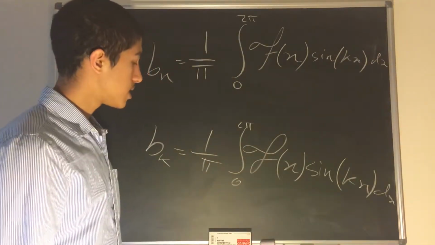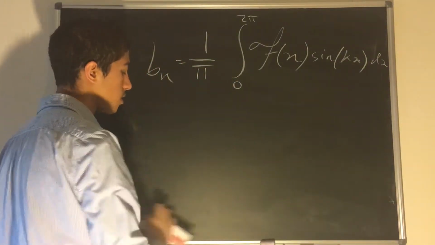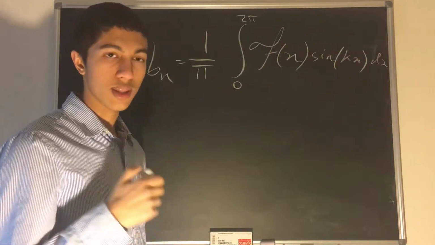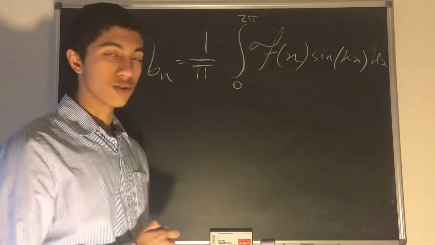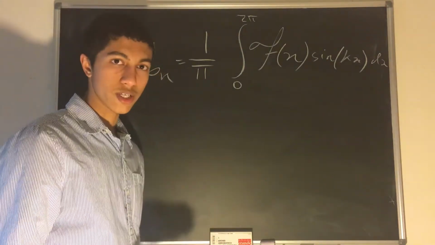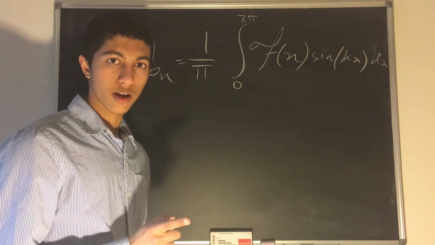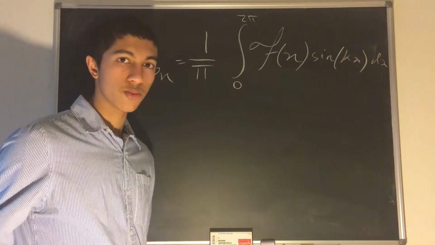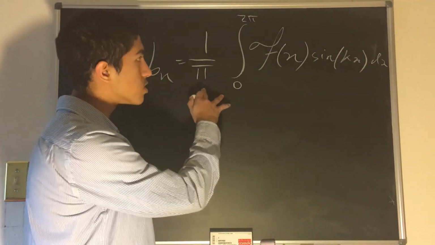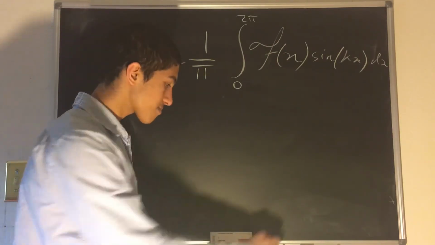So this is wonderful. We've evaluated the Fourier series coefficients a0, an, and bn, and in an and bn, the solutions are valid for all n greater than or equal to 1. But keep in mind that we've evaluated these three coefficients only for 2 pi periodic functions. So if you have a function which has period T, which is not equal to 2 pi, then these solutions do not work. So we will be discussing the more generalized solutions in an upcoming video. Thank you very much.